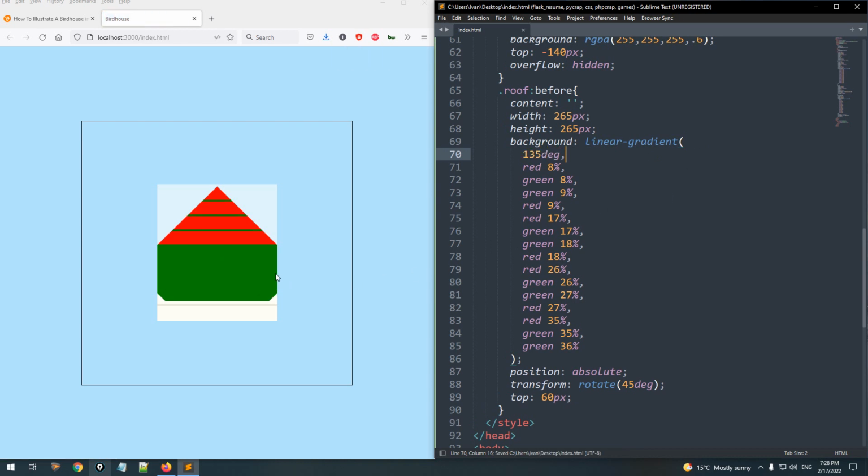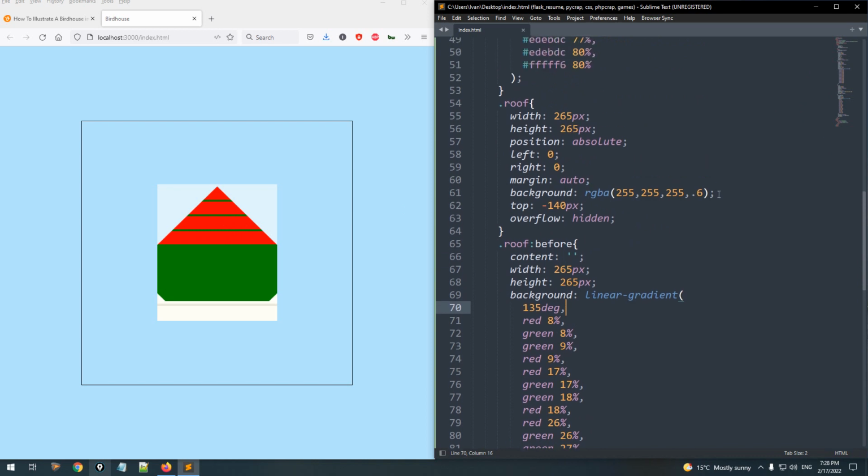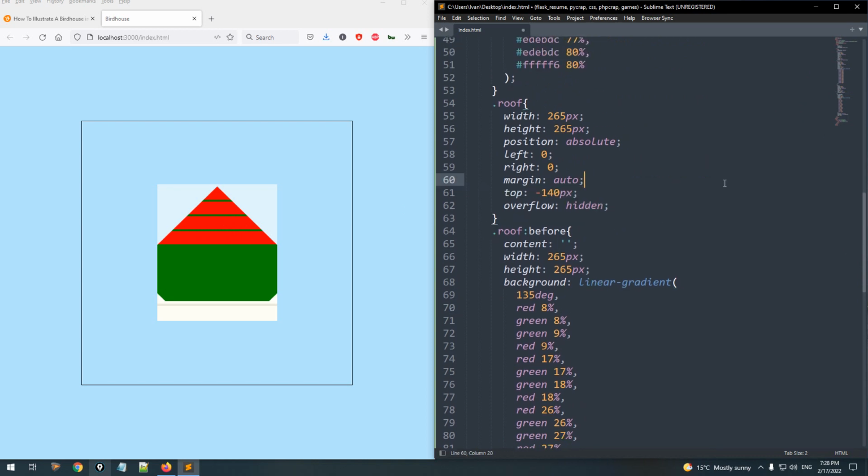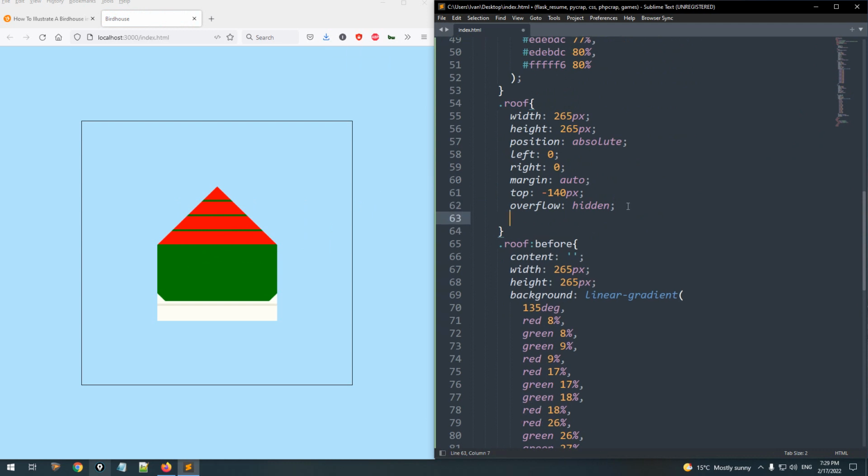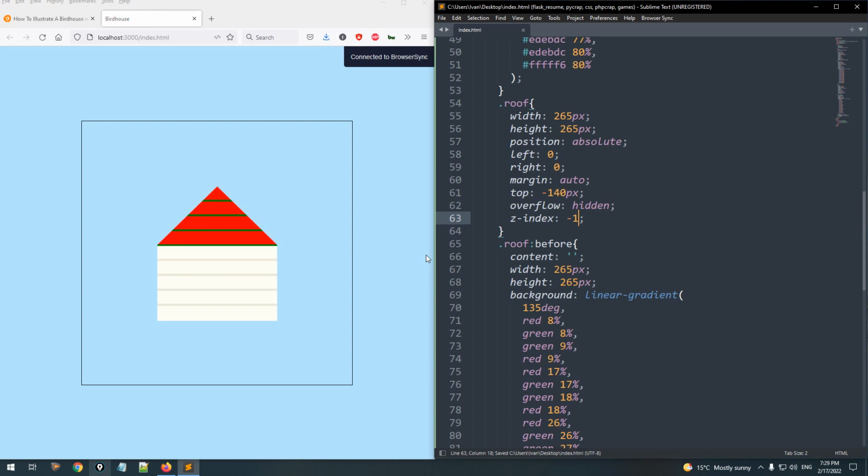Okay, and the last thing we want to do is, first of all, let me remove the background on the roof. Okay, we also want to give it a z-index of -1, so the house is on top of it. So z-index -1.